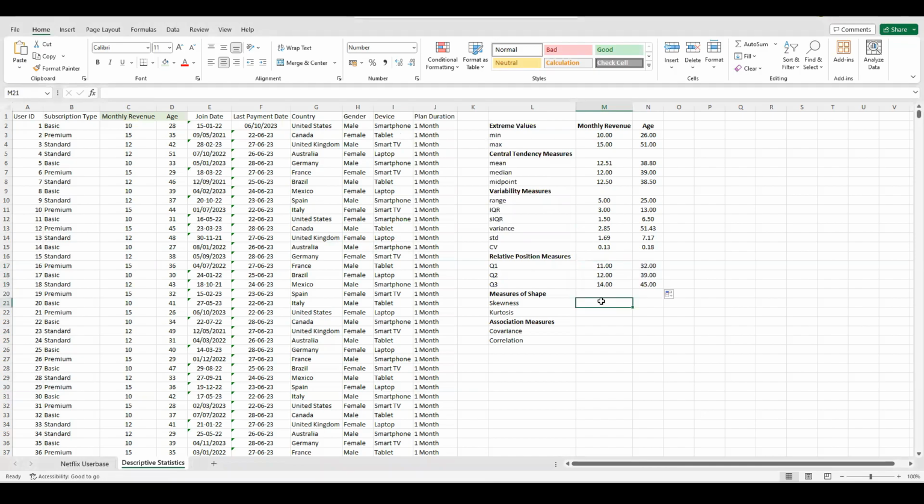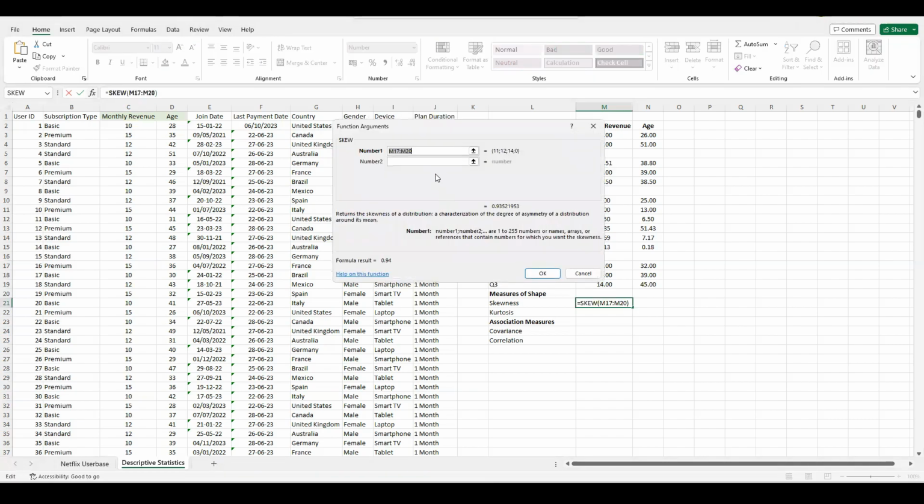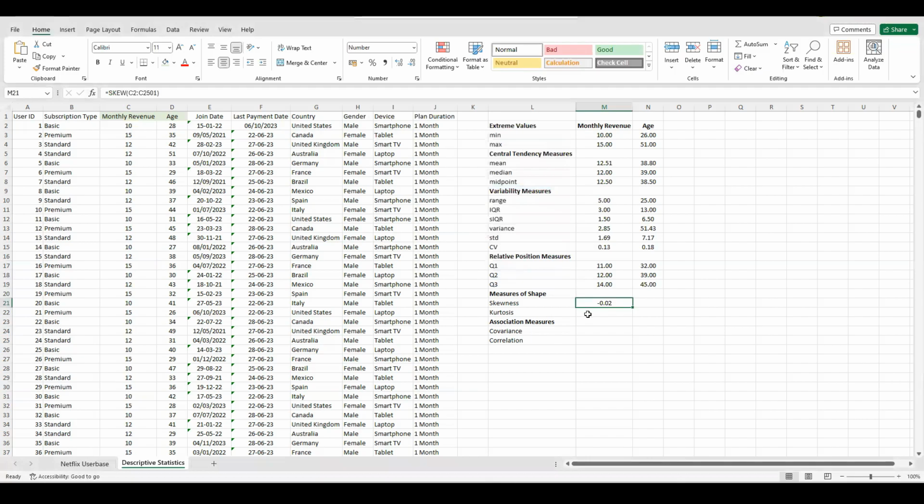Now, the skewness and kurtosis, these are measures of shape of a distribution. The skewness aims at finding tails and finding how the distribution is skewed. And so let's see if we have functions for them here in Excel, and we do. Okay, and again, we can simply place our range here.